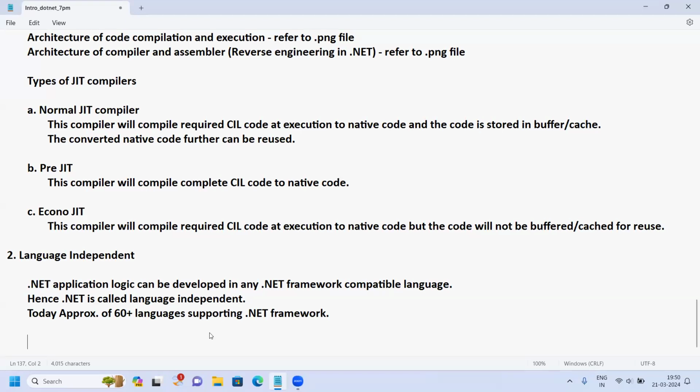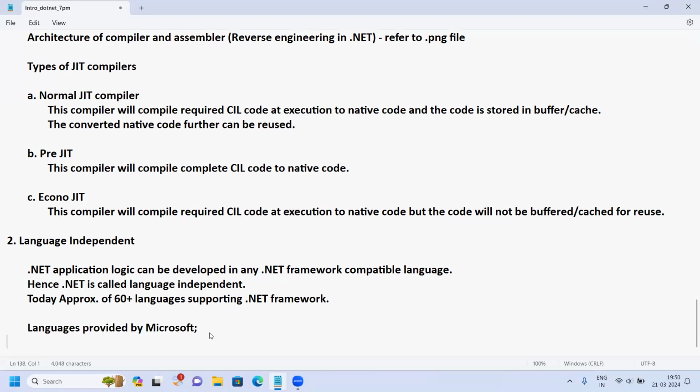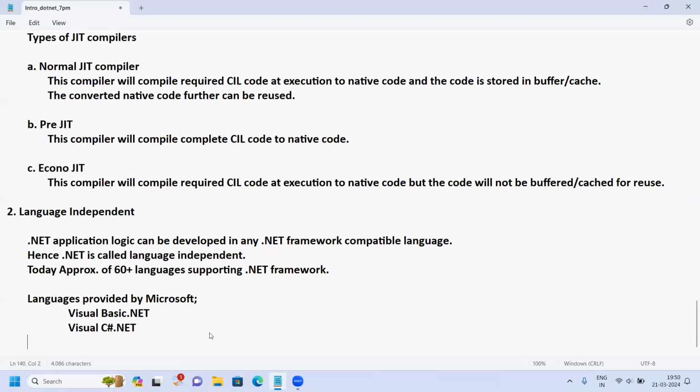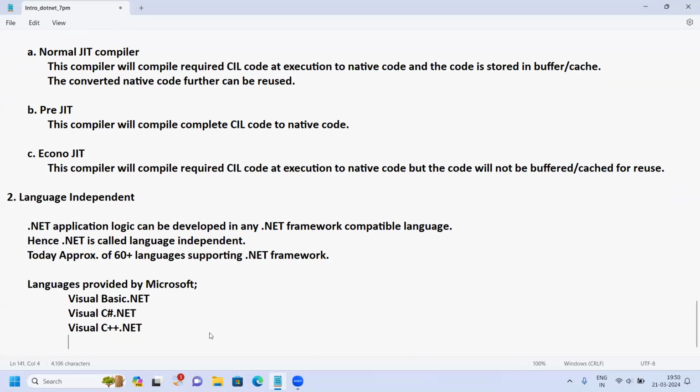In that 60 plus languages, the languages developed by Microsoft are only 4. What are they? Visual Basic .NET, that's what you call VB.NET. Second, Visual C# .NET, Visual C++ .NET, Visual F# .NET.